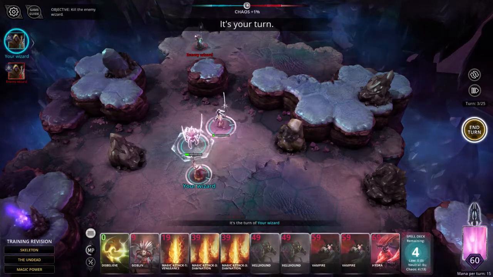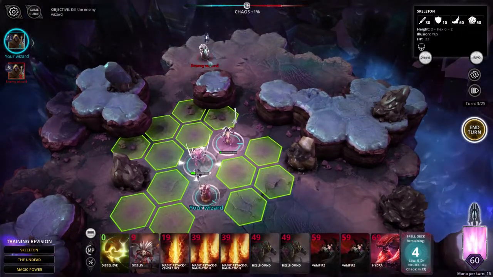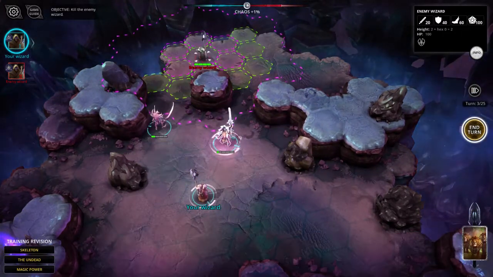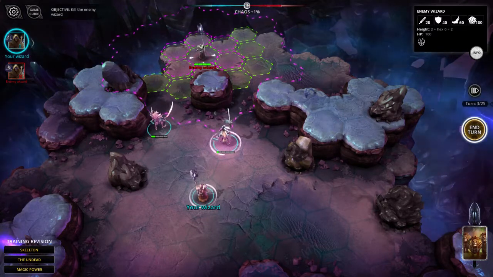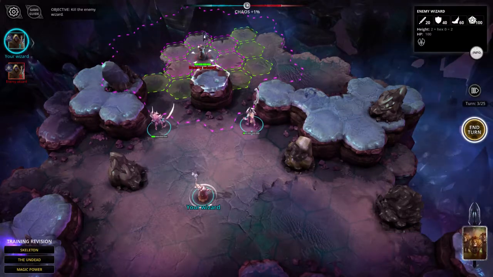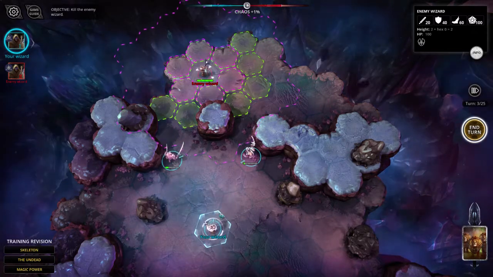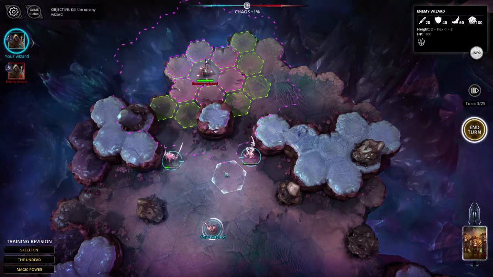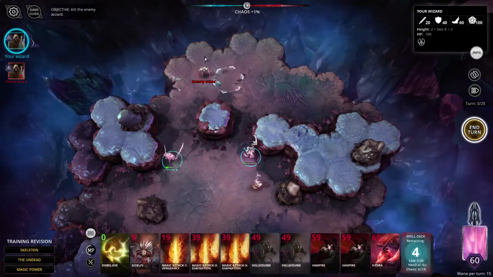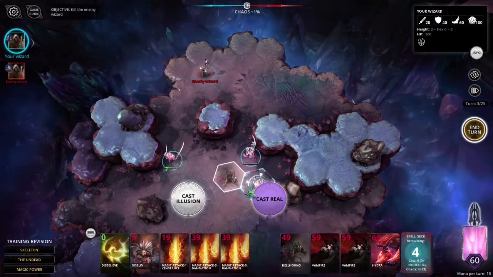Okay, because I've cast all these fakes, I now have enough mana for a Hellhound, which is something else I should talk about. So let's move these guys up here, but we're going to stay 1 hex out of the green movement zone so that the enemy wizard can't just come forward and punch these. I can move forward to here and cast something here, and the enemy wizard won't have line of sight to me. And because it's been exclusively using magic attacks, I'm now ahead on creatures. So I'm going to put down a real Hellhound here.